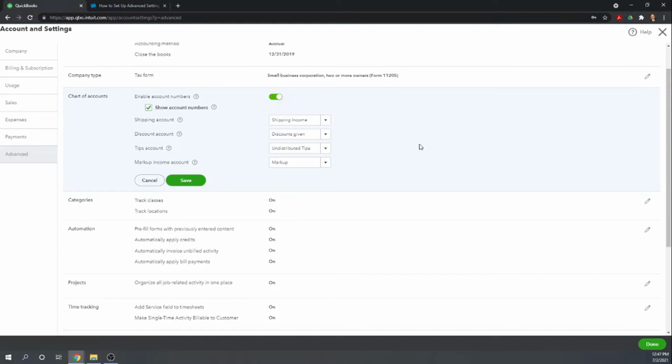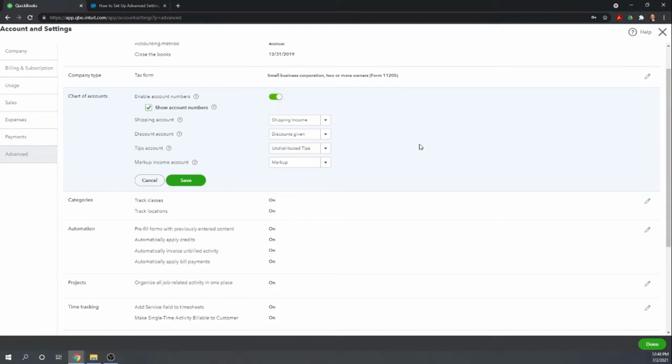Traditionally, accounts have numbers. Accountants like account numbers. One of the big benefits is it helps you organize your accounts. So even within, say, assets, you could have 1,000 accounts. You know, you could have accounts starting with 1,000 as your revenue accounts, accounts starting as 2,000 could be your other income accounts, and so forth. So the numbers can be used to kind of organize your accounts. The other advantage of using account numbers is that you can quickly call up the account.